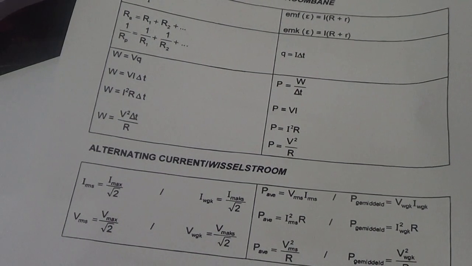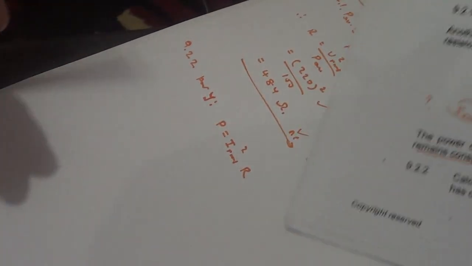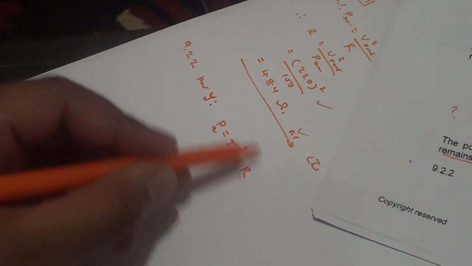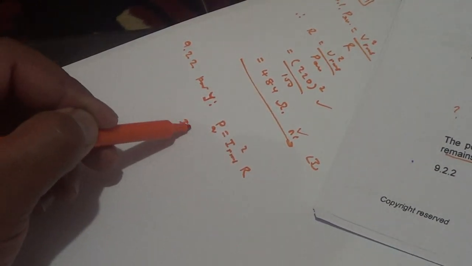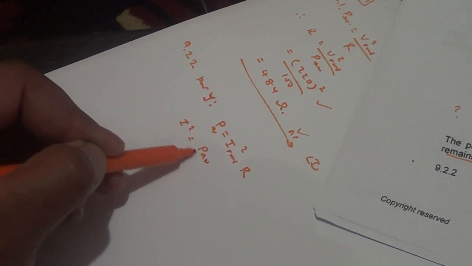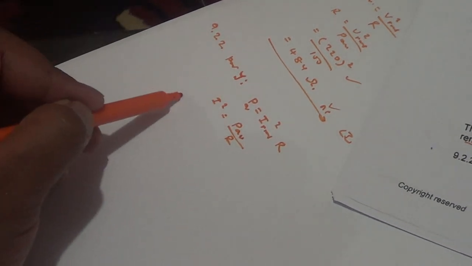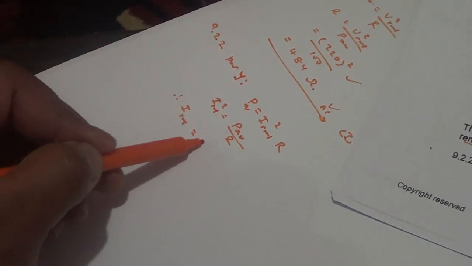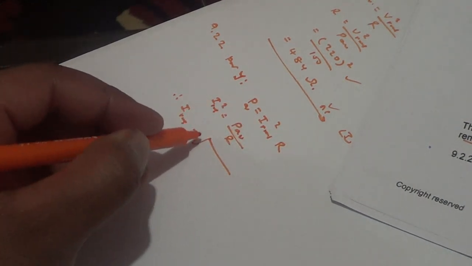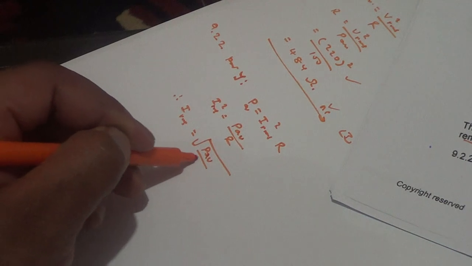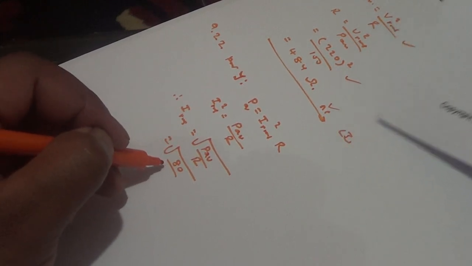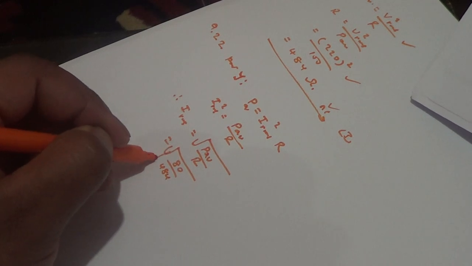Yeah, no, it's not in there, it's here. All right, so that is the word. So there we are. So this is power average, the average power. So why do we want to do this? Because we want the current. So I squared is going to be power average over the resistance. Therefore, our I in RMS is going to be the square root of the power average over the resistance, which is the square root of, what is the power now? They told us it's 80. Over the resistance, it's 484. Great.